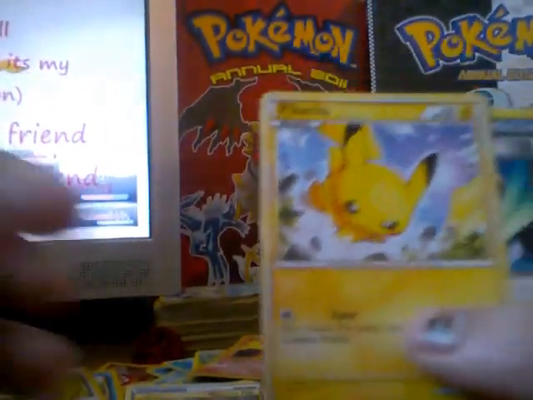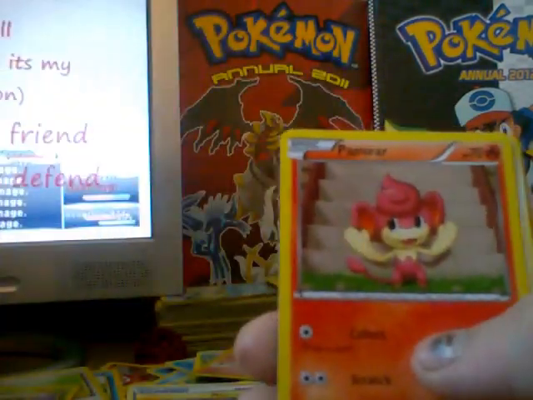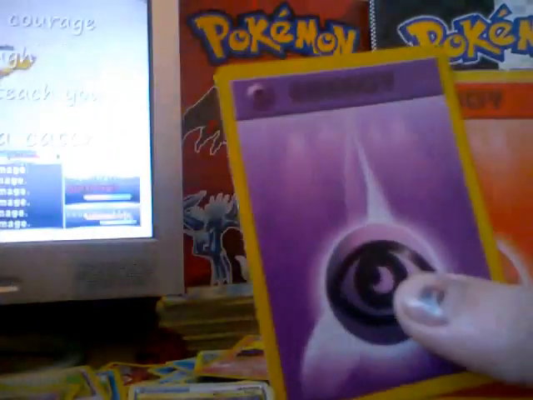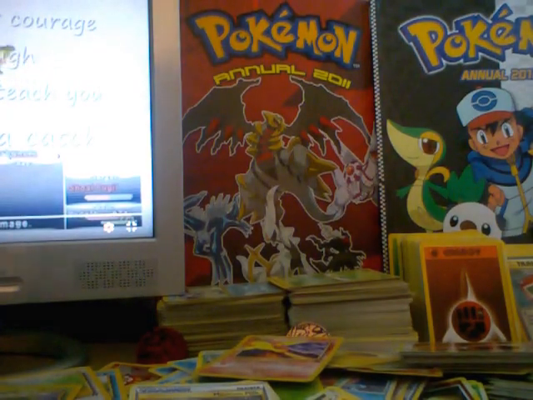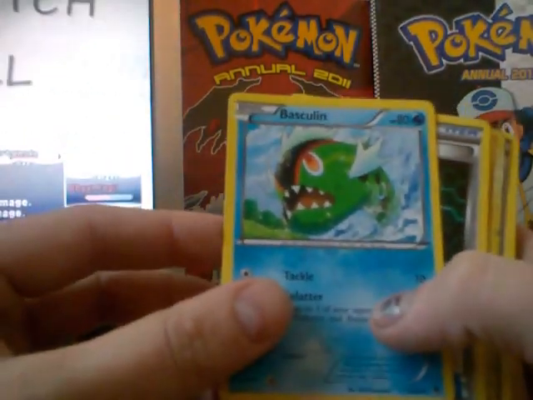Sorry about that. Switch. Revive. Panacea. Infernape Elite Four. A Swaddle. Energy, energy, energy, energy, energy, energy, energies. I don't think I've done bad for 30 quid, have I? A Basculin.